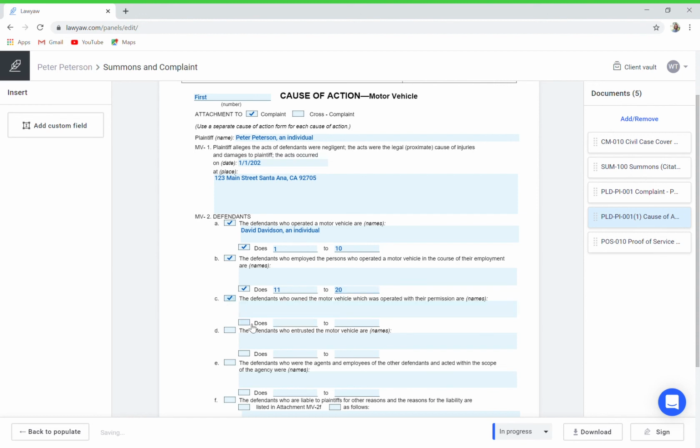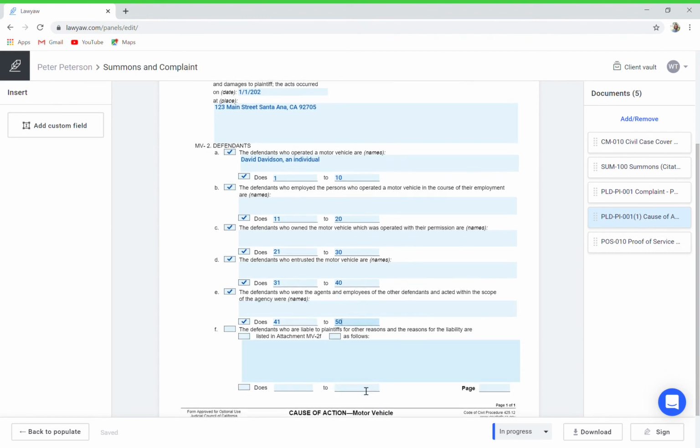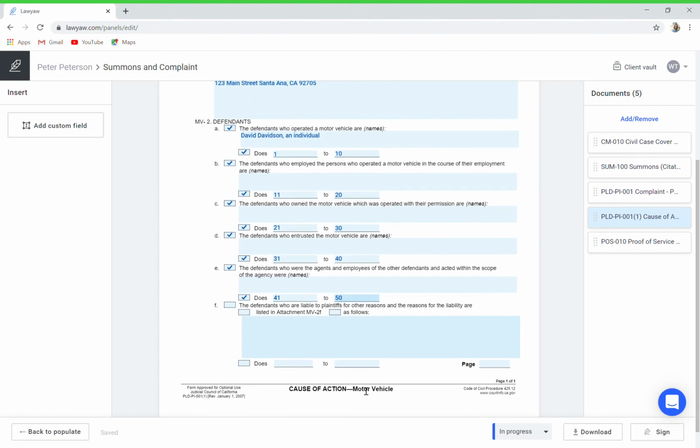Then who owned it? Well, we don't really know. We might later on in discovery learn that somebody knows. So those does are listed here, and then maybe somebody let the other person drive the car and they were negligent in letting them drive the car, and so we've reserved our right to sue them here. And then other agents, employees, other people that we might want to sue later. Almost always you're going to add those in a case because you might learn something later. All right. And if we had other people, then we would put them here.